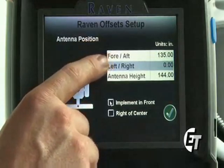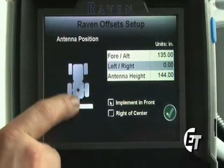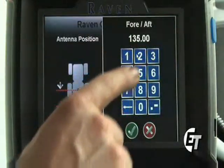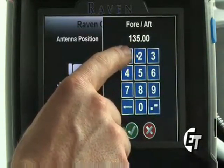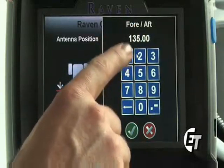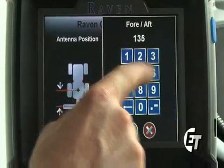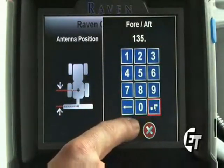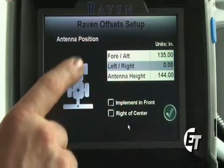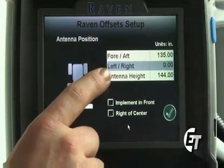Your fore and aft setting is for where your antenna is in relation to where your booms are. Simply select fore or aft, and we know that our antennas, when mounted in the factory position, are 135 inches in front of the booms. We'll simply enter 135 and the decimal point, and then hit your green check mark, and we've entered 135 inches in front of the boom.